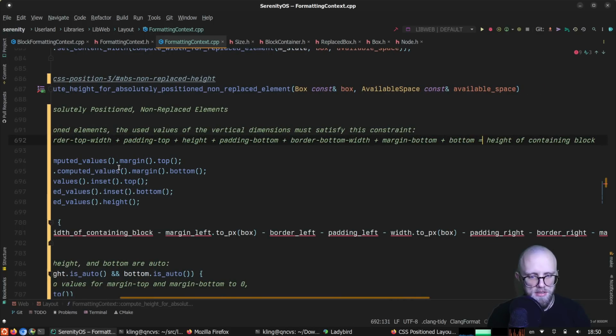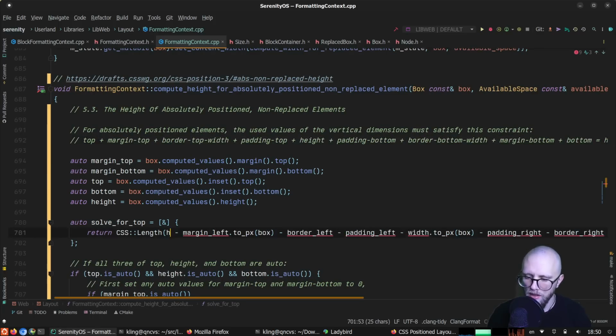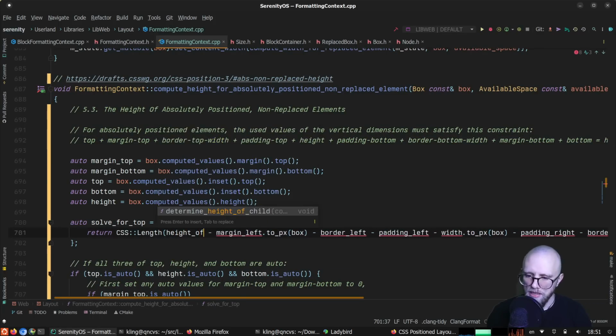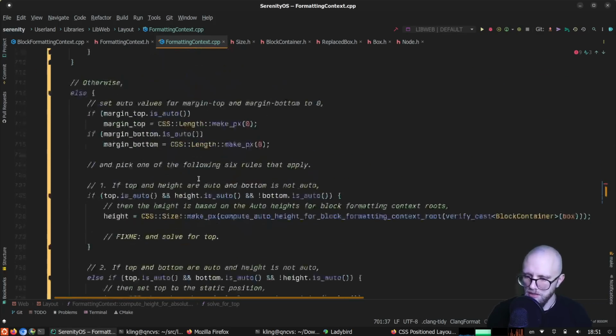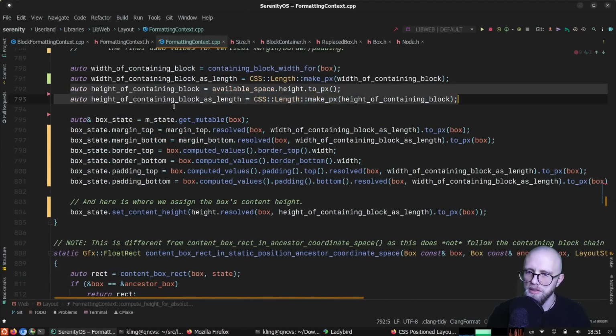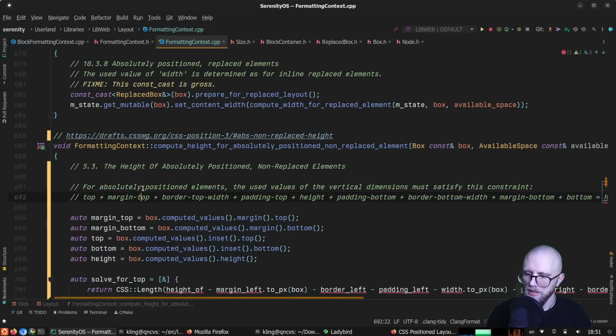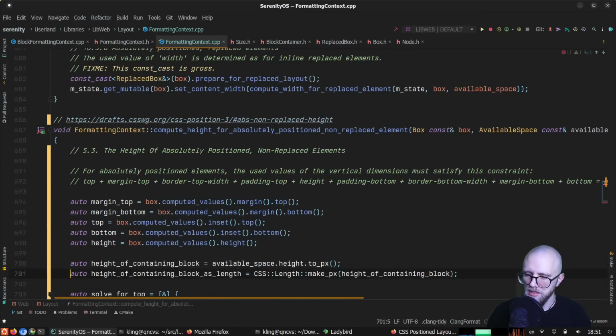And then we just take this and subtract everything except top, and that should give us top, right? So height of containing block, we don't have it here. We will have to yoink that up a little bit. We yoink that up here. Let's see. Okay.